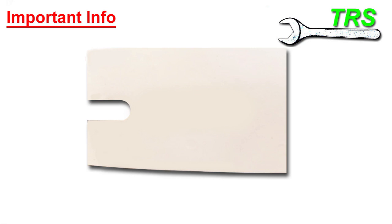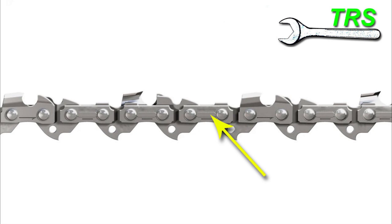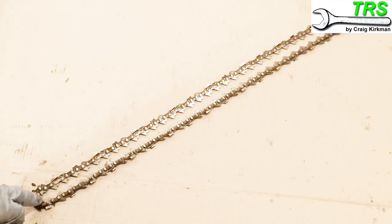What if the information on the bar is limited or there's no information at all? If providing the make, model, and bar length of your chainsaw hasn't given your supplier much confidence, then the next step is to look at the chain itself. If there's a brand name stamped onto the chain, or a number on the drive links, or both — tell these to the supplier. You may still be asked to provide the number of drive links, so you may still need to count them.